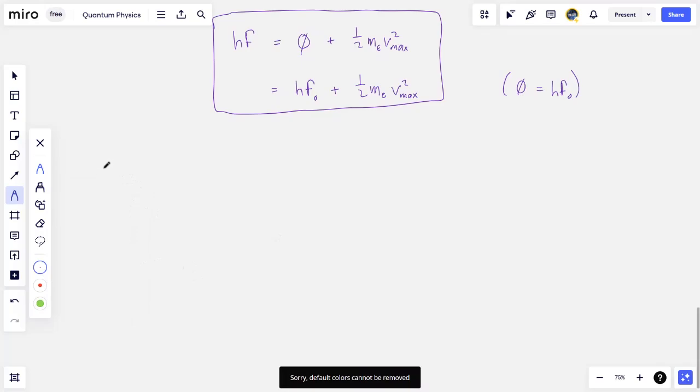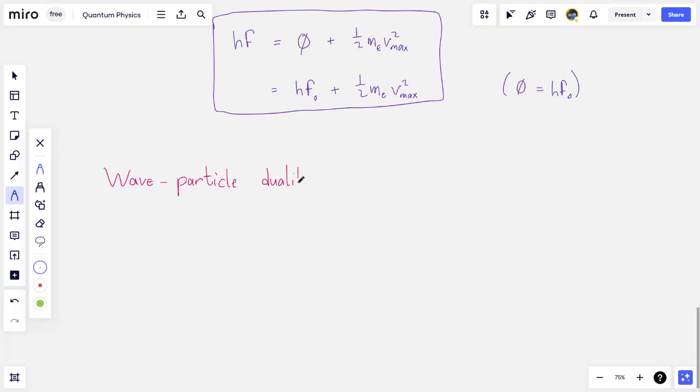So obviously this leads us to the idea, well, I showed that light, well, not me personally, but Thomas Young showed that light behaves as a wave. But here, Einstein showed that light behaves as a particle. And so what we have is something called wave-particle duality. And if it exists for photons, well, surely it exists for other particles as well.